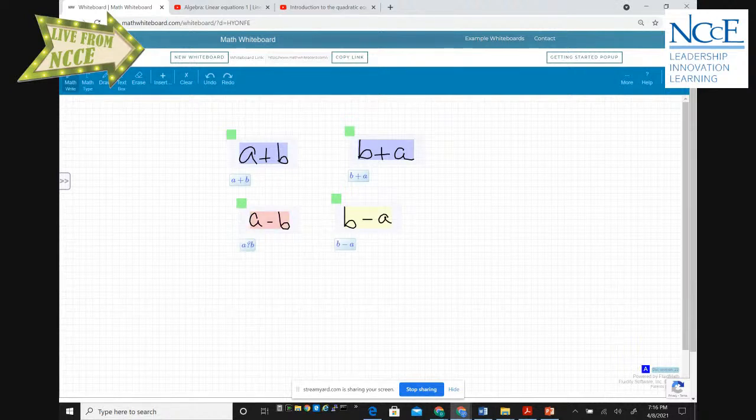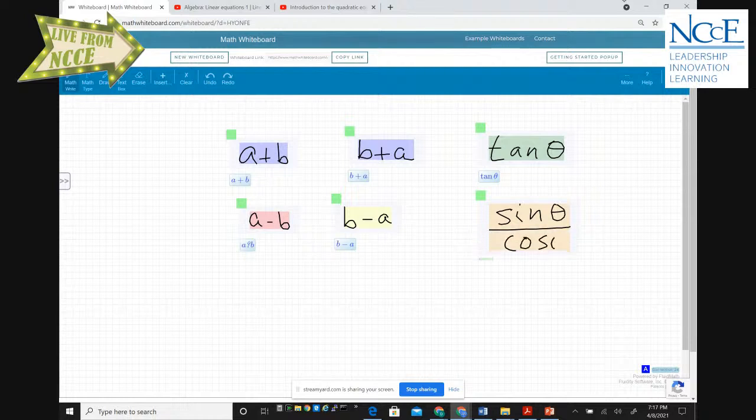Now here's something for more advanced levels of mathematics, possibly Algebra 2 or pre-calc or calculus. We have trigonometric identities. So tangent of theta is not equivalent to sine of theta, right? But it is equivalent to sine of theta over cosine of theta. So now all of a sudden, these two will be color-coded the same. Pretty cool for identities and pretty cool for numbers, but possibly the most powerful way in which to use this color coding is in step-by-step problems.